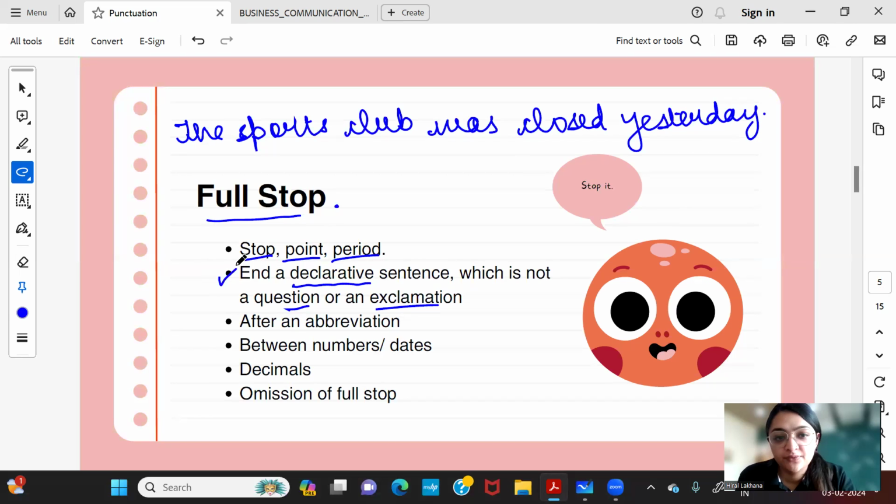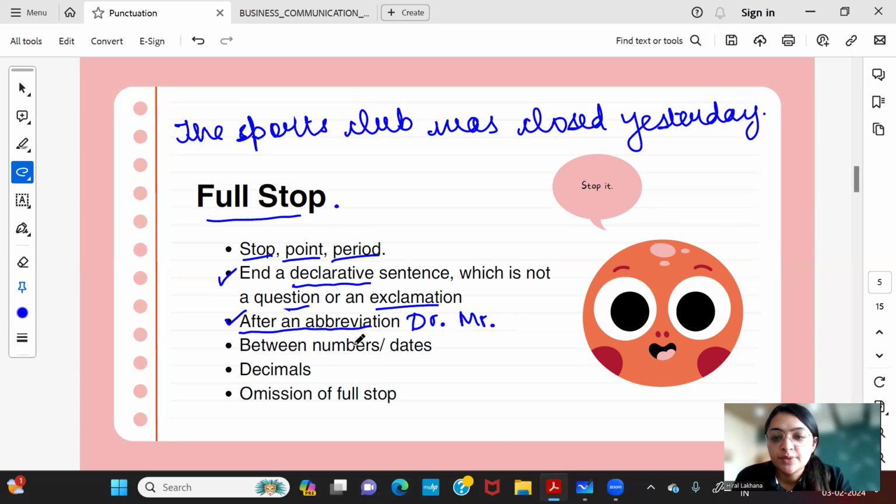Further, after the end of a sentence, what is the next way in which we could use a full stop? Full stops are also used after abbreviations. So to take, for example, instead of doctor, if we are using the abbreviation Dr., after that abbreviation, we use a point or a full stop. So this indicates that this is an abbreviation. Similarly, instead of Mister, if we are using Mr., after Mr., we are going to put a full stop or a period. So that is after an abbreviation.